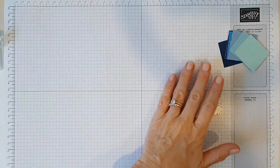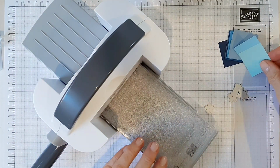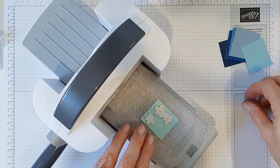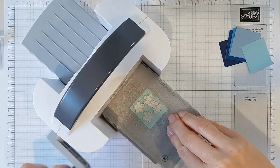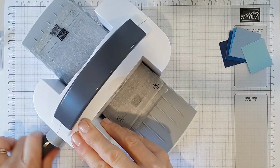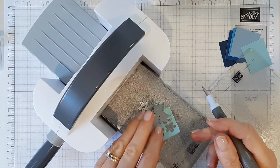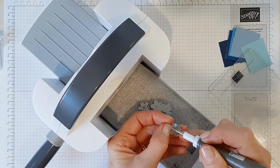So the thing that's going to take the longest time really is die cutting, and I thought if we used all the little dies from the Hearts and Hugs die set at once, then we could get 4 cards in one go, rather than just doing it each time for just one colour. I'll just run that backwards and forwards. This makes it easier to pop out here. I'll use my Take Your Pick tool just to poke that through there.